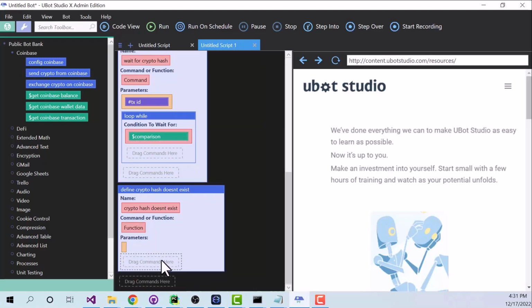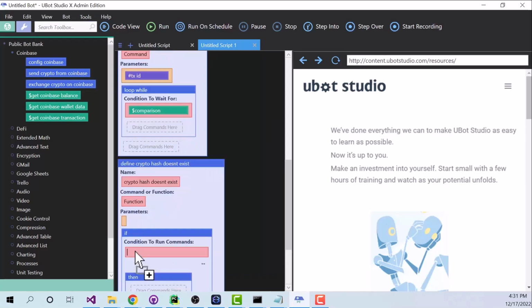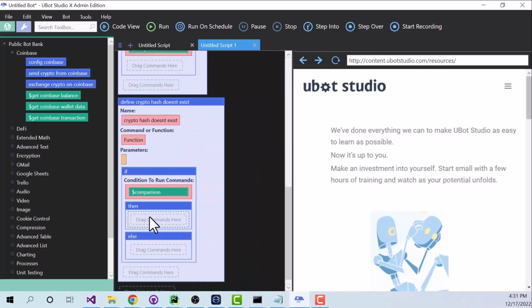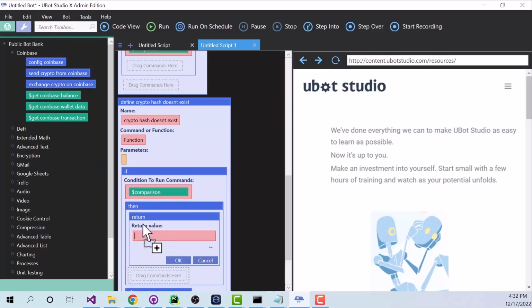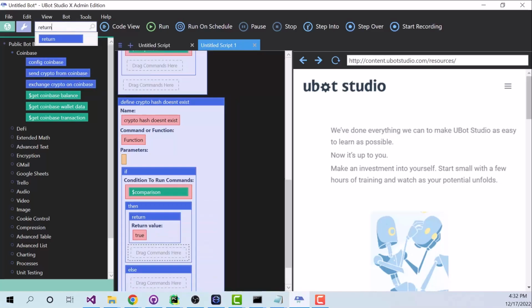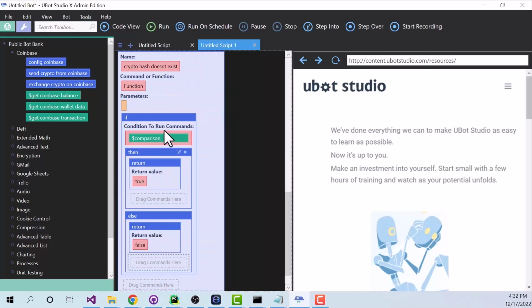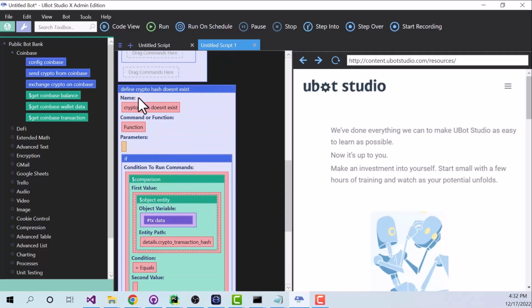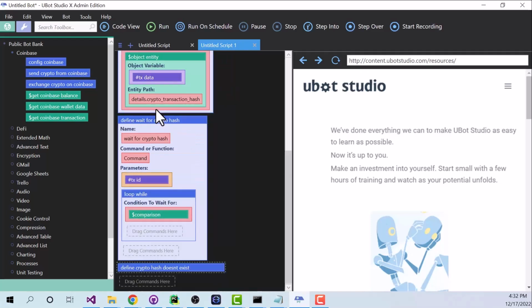and we're going to make this a function. And all we're going to do is we're going to put an if command in here, and we're going to copy our comparison up here, paste it into here, click OK, and if that comparison is accurate, then we will return true. Otherwise, we'll return false. Alright, so now that confusing comparison function right here is encapsulated in this function. And we can minimize it and never look at it again.